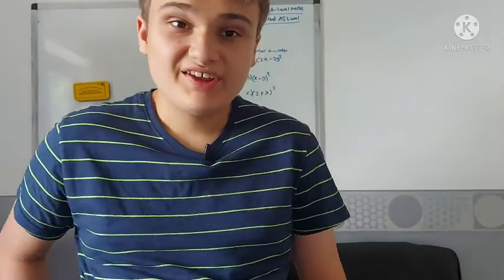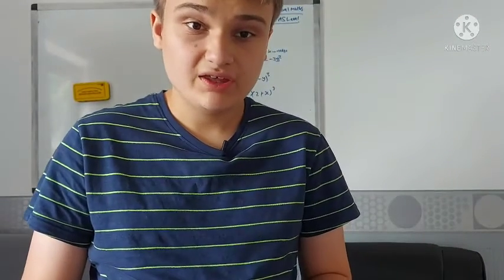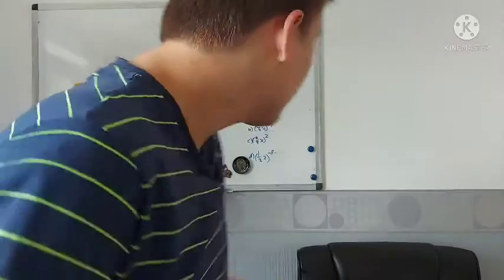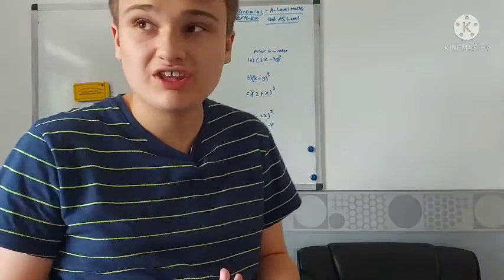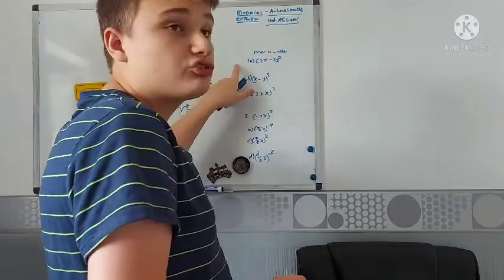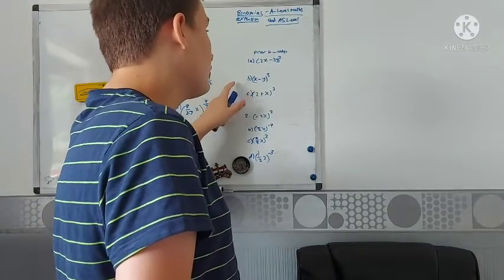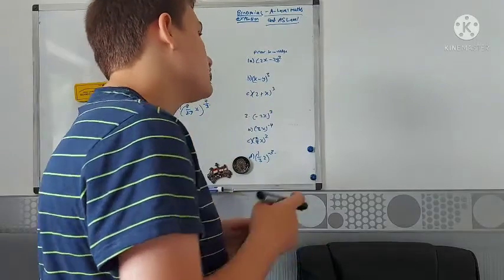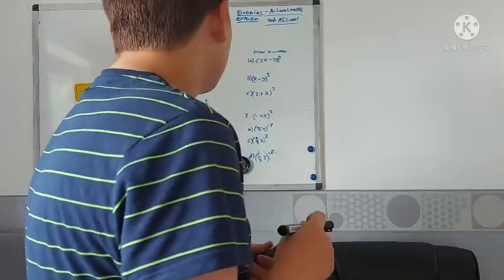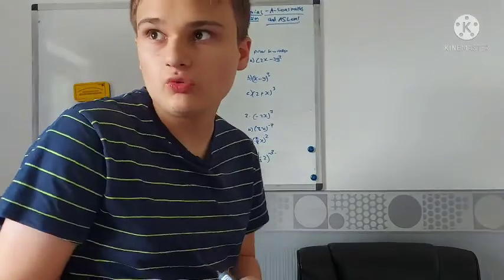Hello there everybody, in this video I will be explaining the binomial expansion. Now the binomial expansion, as the title suggests up there on the board, is a way of expanding. We've got a couple of questions here just to get your practice going. We've got 2x minus 3y all squared, x minus y all cubed, and 2 plus x all cubed.